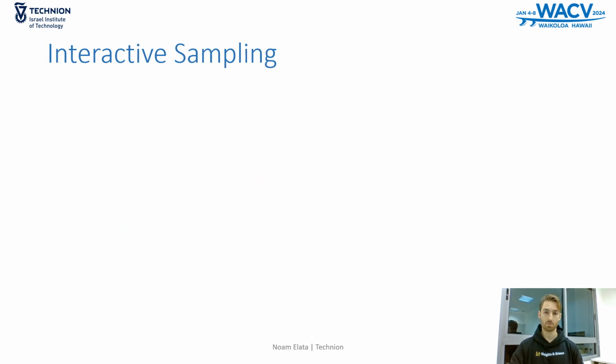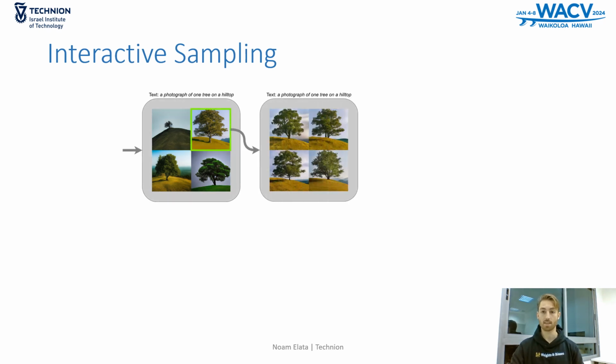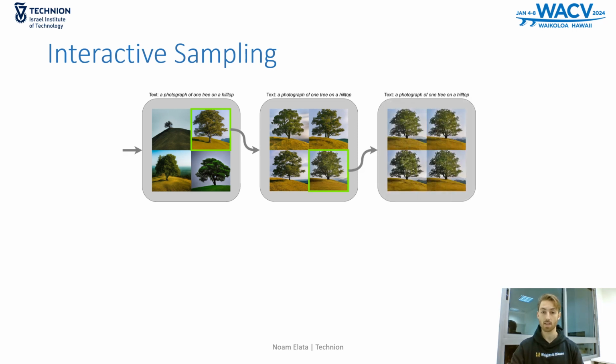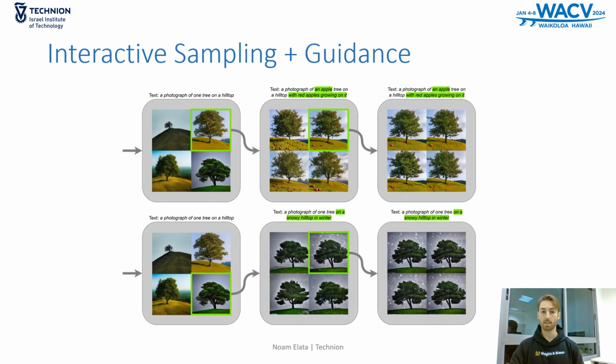Beyond the anytime generation property, nested diffusion can be used to enhance the interactivity of generation. In this example, where multiple images are produced in parallel, a user may select the preferred sample at the end of each inner diffusion process to fine-tune the generation in the desired direction. This can be taken a step further by changing the text prompt or even the model used for generation during different steps, enhancing control over the sampling process.